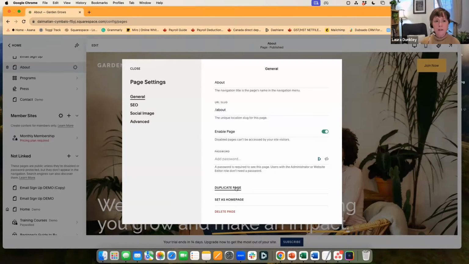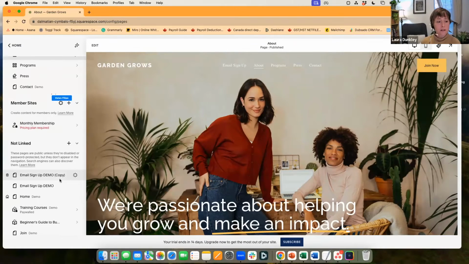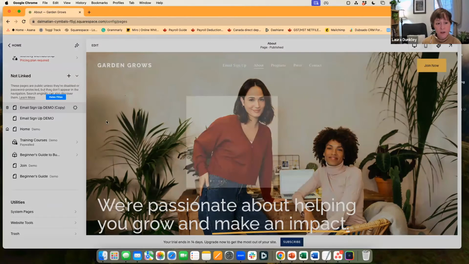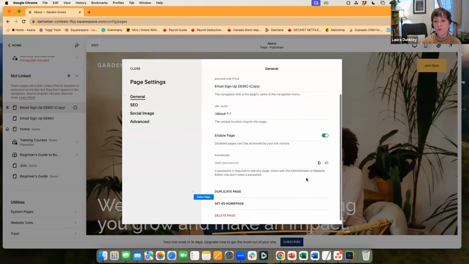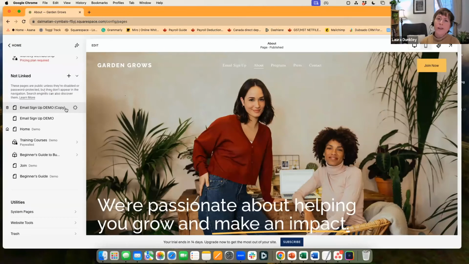Now, once that happens, close, it's going to create this page down here at the bottom. So these are not linked, and they're sitting here, and they're so far live. Again, this is not a published site. So you could have a live web page. It can be found, but it's not linked anywhere. Or you can disable it. If you have a live website, you choose to disable it, you can do that here in the settings. And that way no one will see it, not even Google. So for now, doesn't really matter.